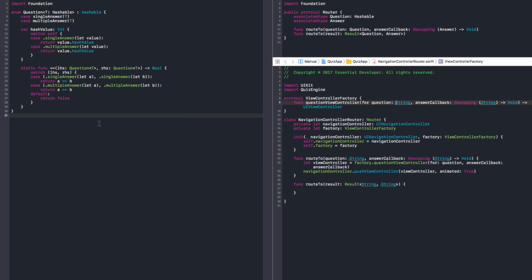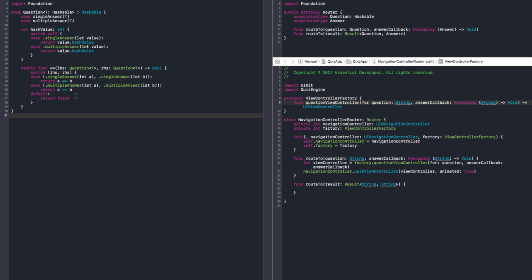Tomato 14. And in the previous one, we created a question type where we can decide if it's single answer or multiple answer. So far, our question is still a string, but we decide if it's single or not by using this enum. We showed other solutions and they are perfectly valid. We just decided to use this one.